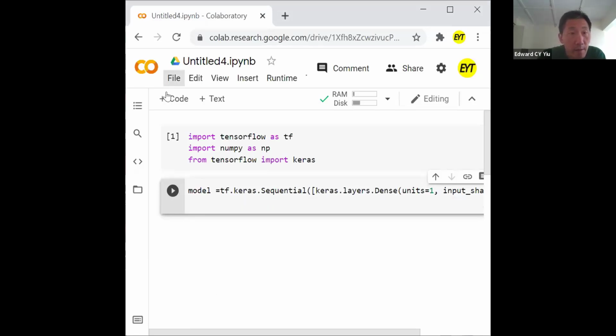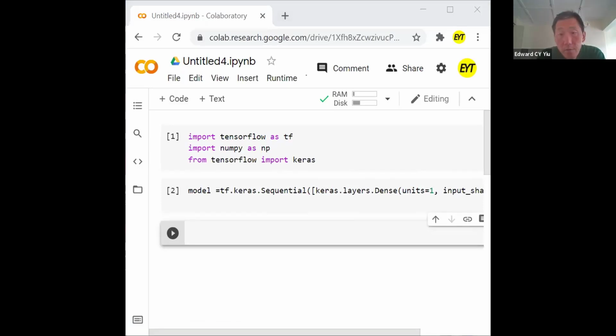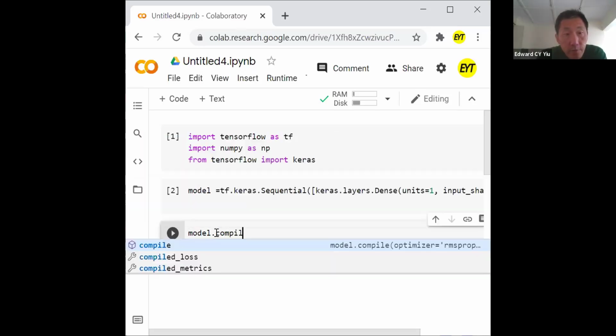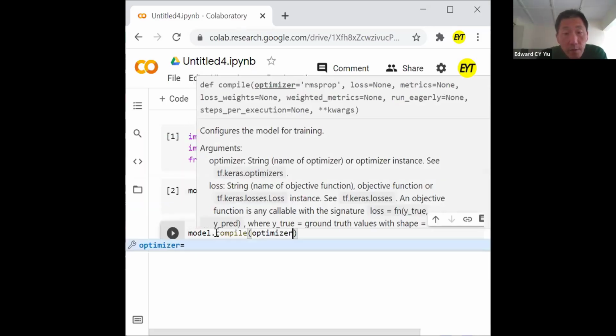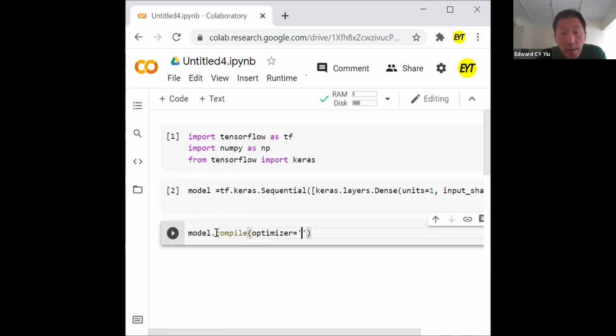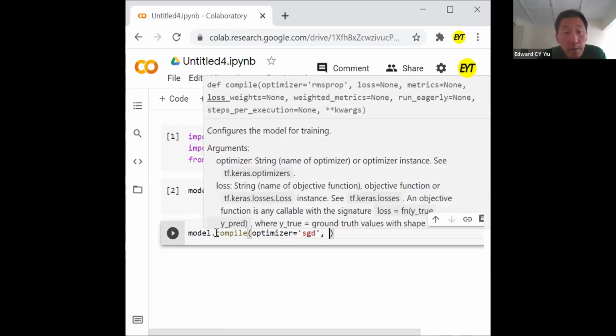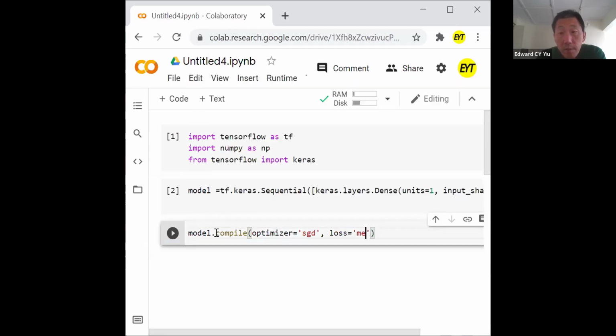The next block is to define the optimizer and loss function. So we compile the model with the optimizer SGD and the loss function mean squared error.